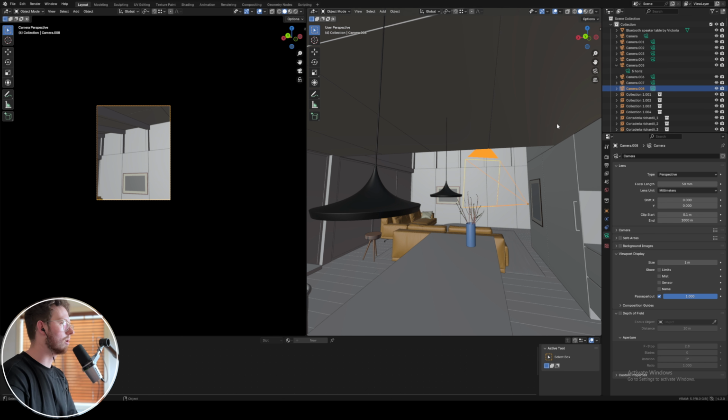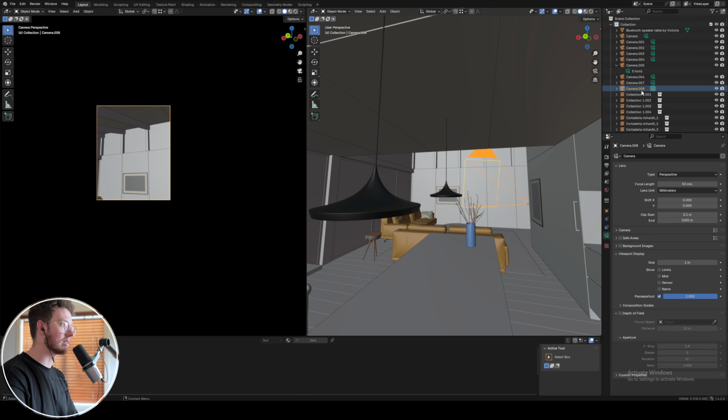And basically what we want to do now is to make 5 to 10 cameras and try to figure out a few good angles of our scene. We want to try to cover everything. And then through the process of elimination later on, we will cull these camera options down, and then we'll pick one to go ahead with. But we just want to cover everything and make sure that we are finding the best angle possible.